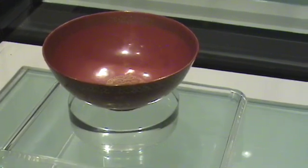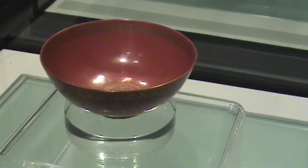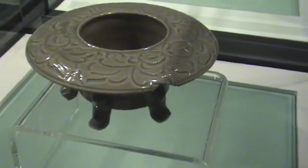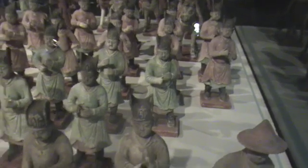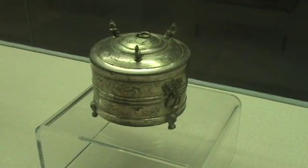A very delicate gold-traced coral red porcelain bowl from the Qing dynasty, 1723 to 35. And this referred to as a tray, but some kind of pot, 5-footed. Another army. Notice there are different hand and arm positions, though presumably all of them were holding some kind of a weapon. Notice the green color versus the red, probably different type of warrior, also different hats, perhaps indicating rank. This is a gilded bronze, presumably silver, zun container, whatever zun is.